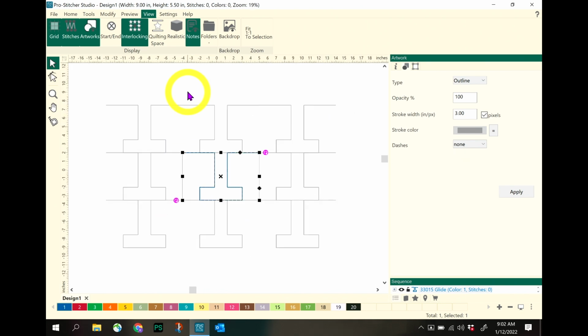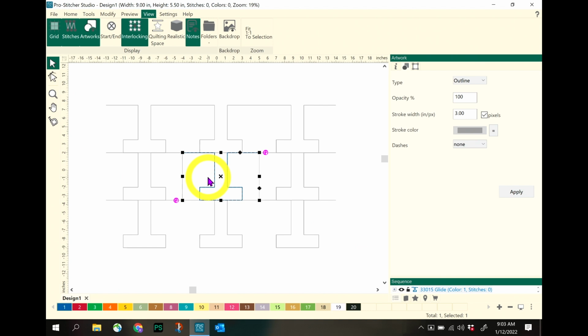Right now you're in the interlocking preview. The design's not actually that way. You can see the original design is selected there in the center. This is just showing you a preview of how the design would repeat, which is nice to be able to see without actually having to go in and create a repeat. So let's say I'm doing a design that I want to be all over edge to edge. This will show me if I have pieces that are going to cross over the top. That is a great tool because I just recently digitized a design, stitched it out, and had my daughter say, why do these keep crossing over each other?